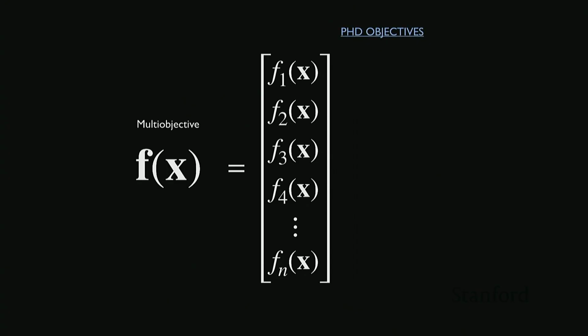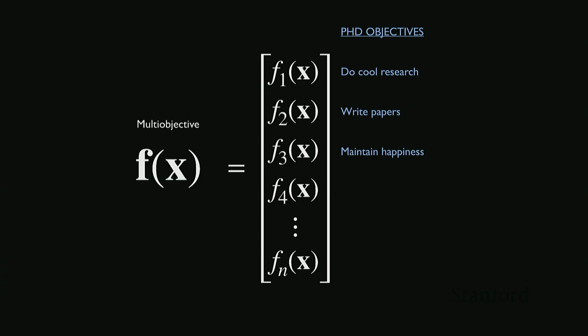Okay, so here's an example that's been on my mind maybe. What are some objectives that you want to optimize as a PhD student? There's many different things that you might be trying to optimize throughout your PhD. One, maybe you want to do cool research. You also, at some point, probably need to write some papers. Here's an important one you don't want to forget about.